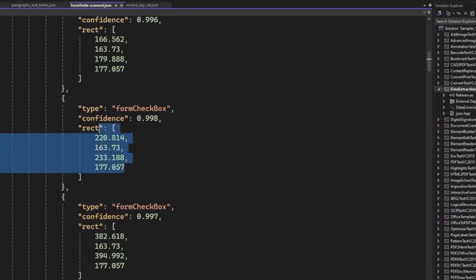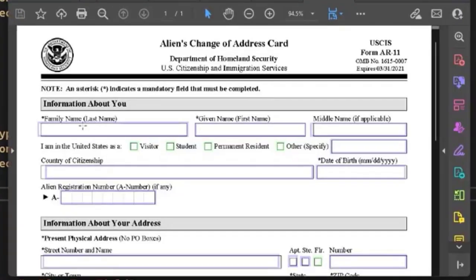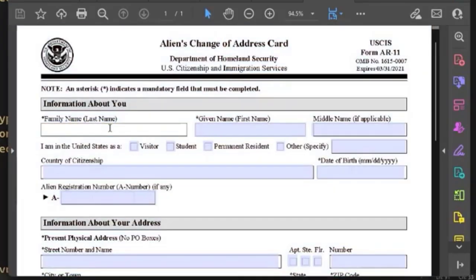Let's turn this into annotations so that we can better see them. Now we have these fields that were identified by AI. You can see that we've identified check marks, which are now shown in green, and these form fields that are indicated in blue. Now we also have an API that can directly turn this static document into an interactive PDF.